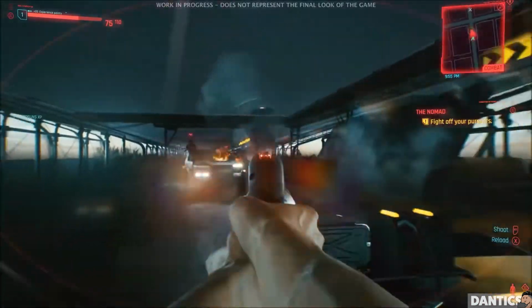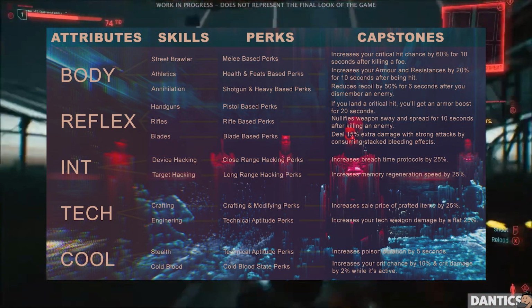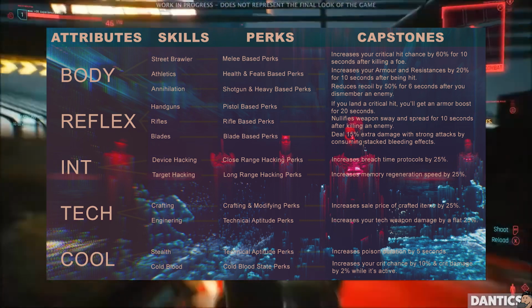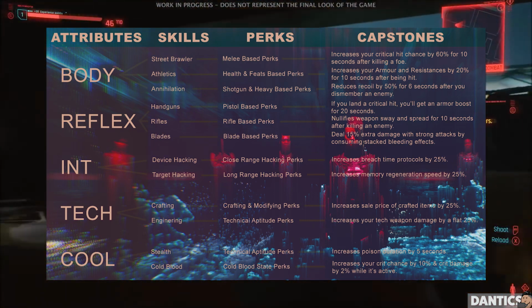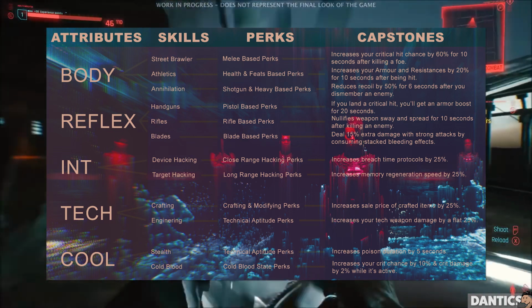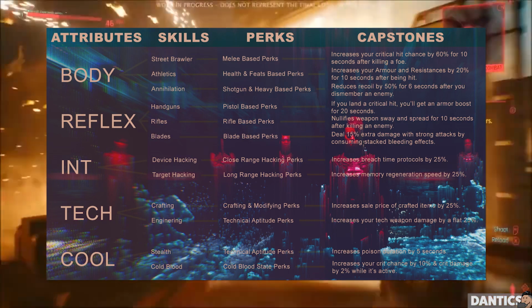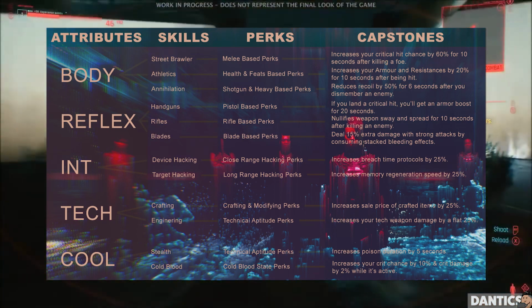When you have perk points from leveling, you can spend them in 12 trees assigned to the 12 skills. In the body tree, we have Street Brawler, Athletics, and Annihilation. You level up Street Brawler by using melee, and it houses your melee-based perks. This includes any melee weapon that's not a blade or your fist. The Capstone perk in this tree increases your critical chance by 60% for 10 seconds after killing a foe, which I don't need to tell you would drastically increase your DPS.